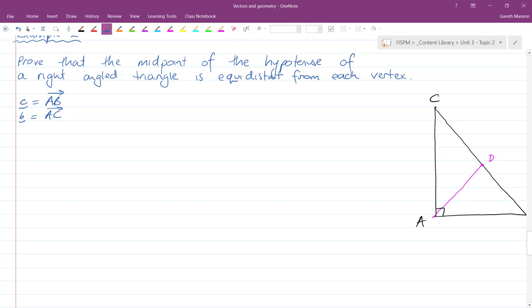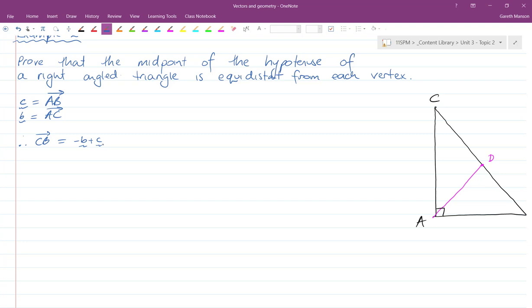I've got C and B. So side C is opposite angle C, side B is opposite. That seems to be something that we typically do. And I also know, therefore, that CB is equal to, so to get from C to B, I've got to go along CA and then along AB. So that will be negative B plus C. So we happy with that? So I've got that value there. So if CB is negative B plus C, what's CD?